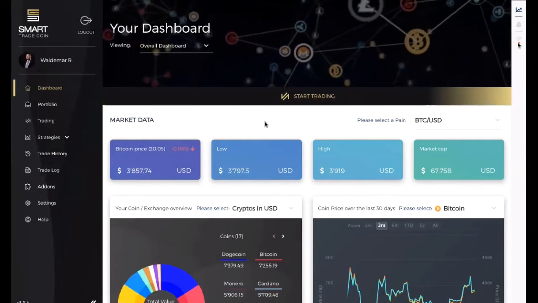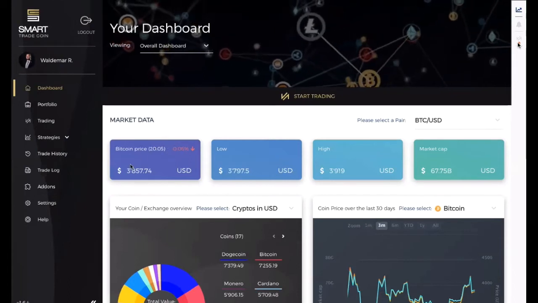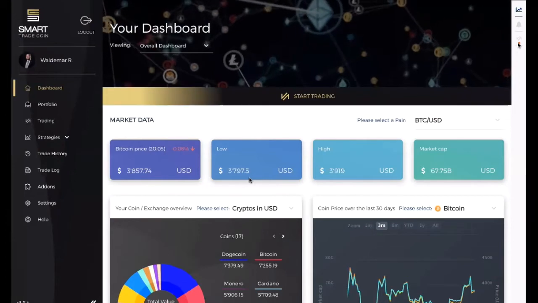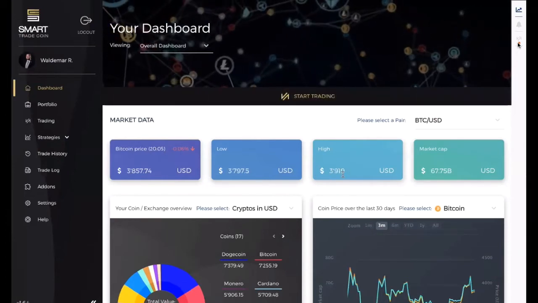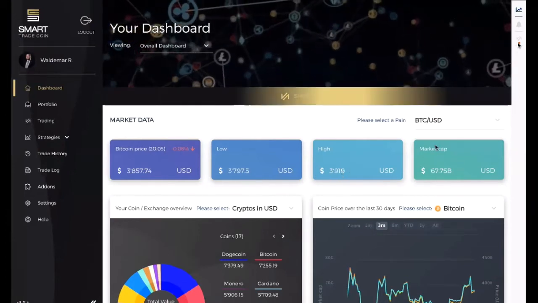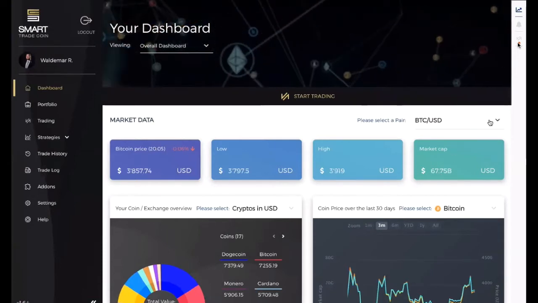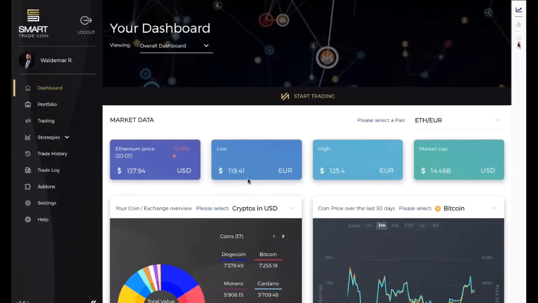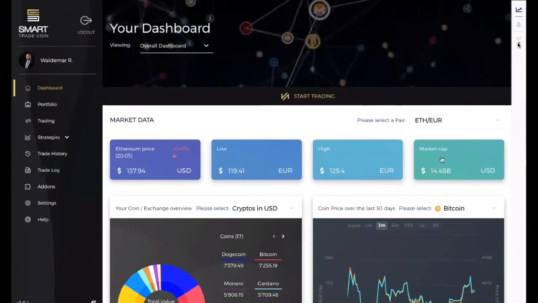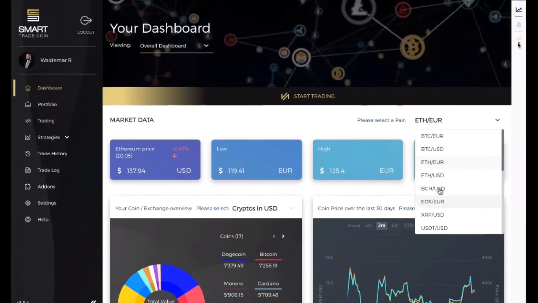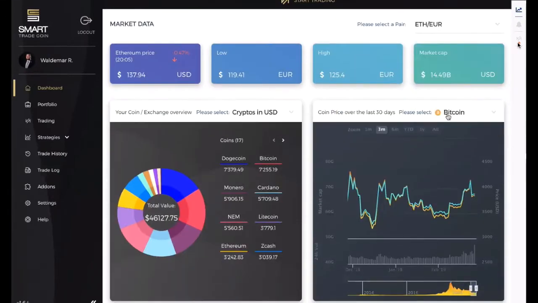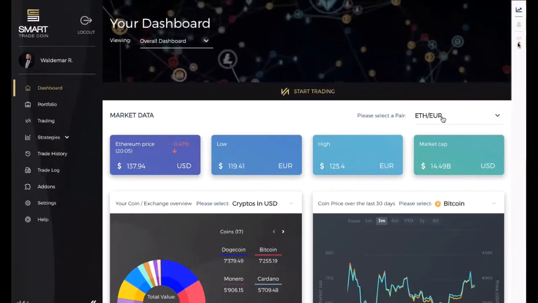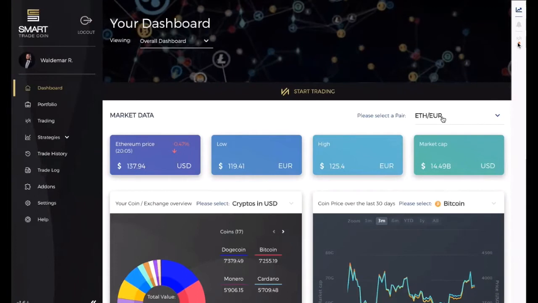Press everywhere. First of all, we see here the current Bitcoin rate. We see today's course, where it was the lowest, and what was the highest price to date. We see the capitalization of Bitcoin. We can also choose Ethereum, see what its price is today, which is the lowest, what is the highest, the capitalization, and here you can choose the most popular cryptocurrencies. We can analyze them here immediately. It already saves time. You don't need to go to some research or crypto pages, or look for bookmarks to find out. This is already in our program, we can see it.